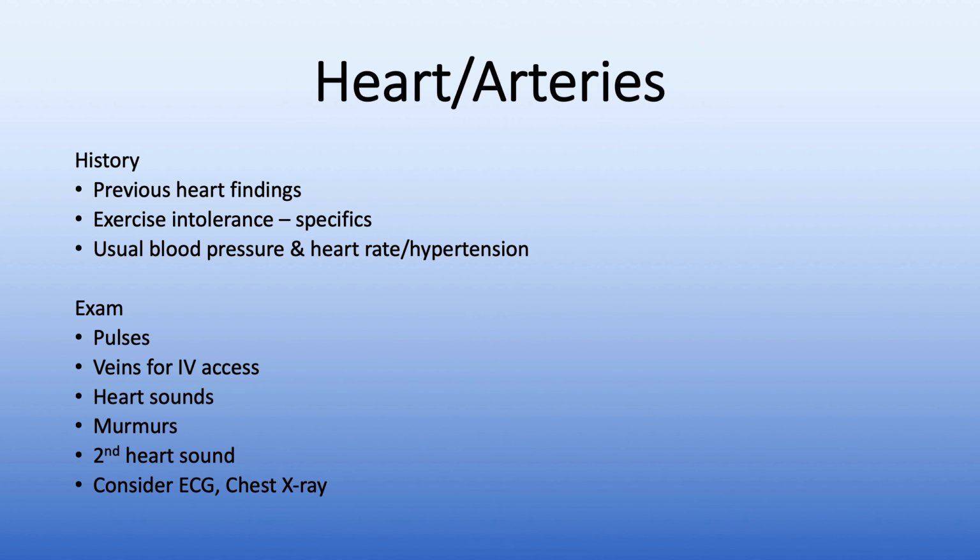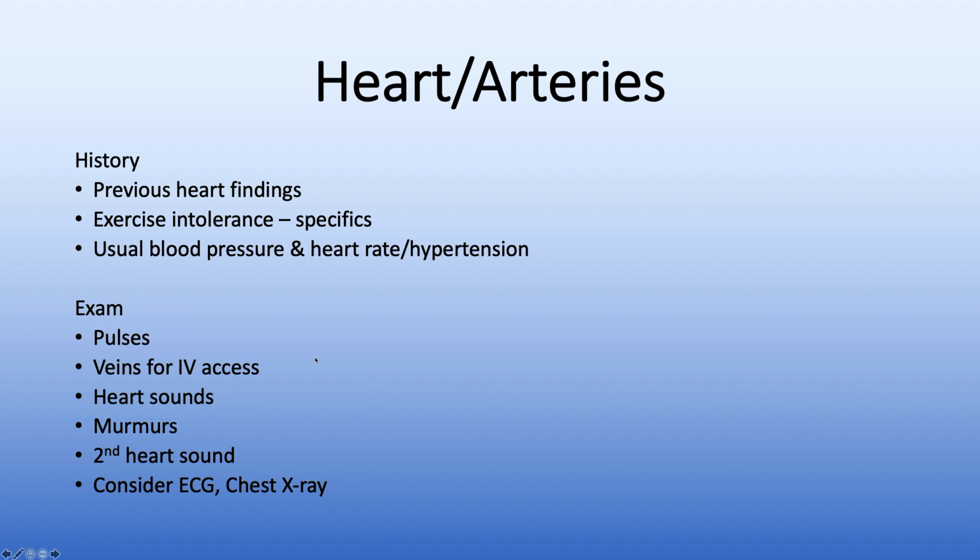We also look at the heart and arteries. We look at the previous heart findings, the echocardiogram if there has been one, their exercise tolerance, and we're interested in their usual blood pressure, heart rate, and whether they have hypertension or not. Hypertension might be indicative of severe kinks and curls in arteries that are distal to where we're taking a blood pressure. So if the smaller arteries are kinked and not allowing flow, sometimes we'll measure higher pressure in a blood pressure cuff, say at the upper arm, because the flow just cannot be adequate enough without having high pressure.